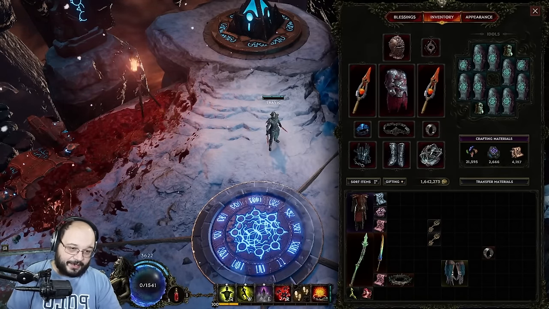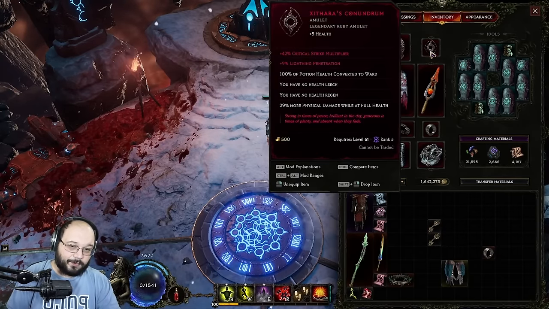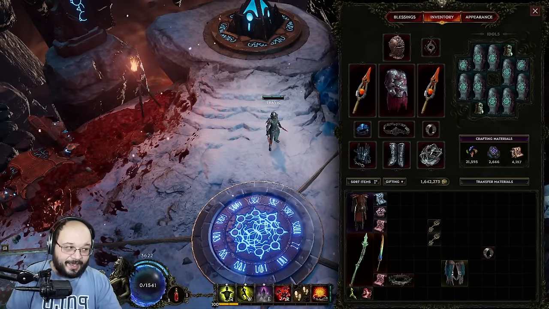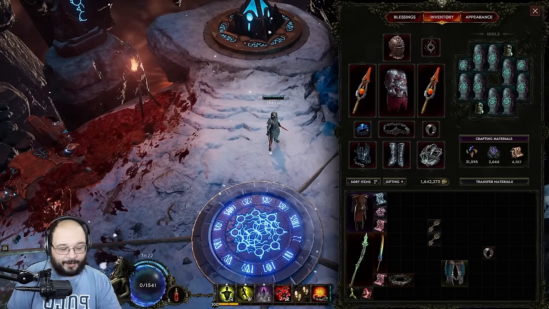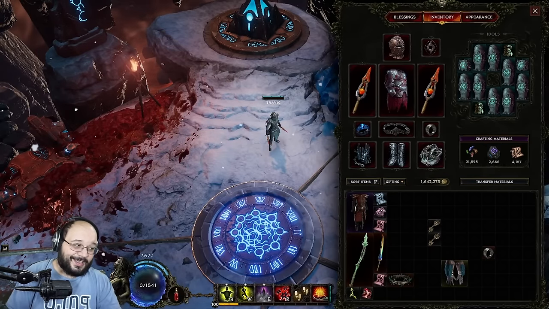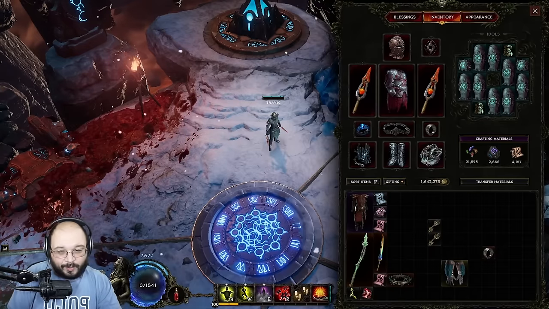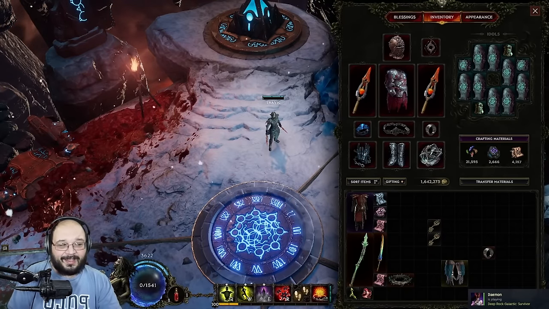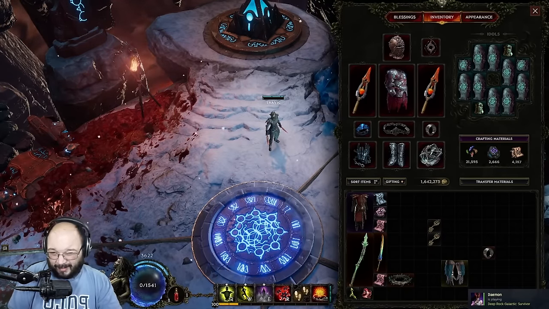Ideally on all of your gear, if you have LP3, you probably want crit multi lightning wherever you can get crit multi lightning. If you don't have crit multi lightning, you probably want increased damage with daggers and health, or damage with lightning and health. But there are a couple other mods that are really good.